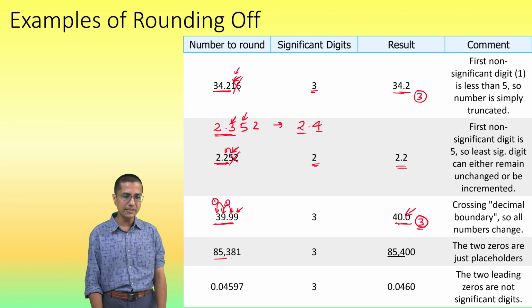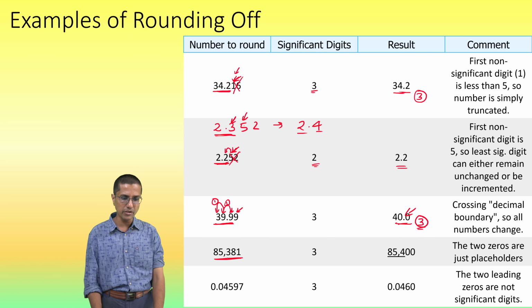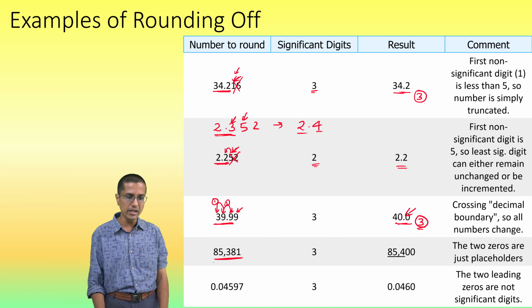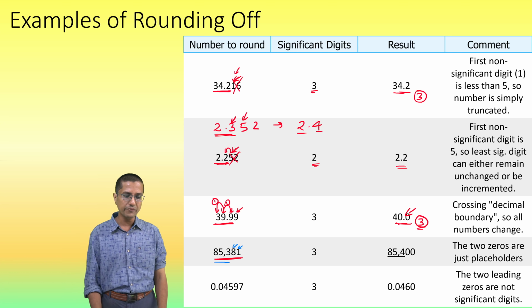Now, in this case, I want to round the next number off to 3 significant figures. Initially, starting off, I can see that I have 5 significant figures. I only want to keep the first 3. So I want to make these two significant figures 0. That is what I want. So these first 3 numbers I want to keep. We look at the first number that I intend to reject, which is 8 right here.